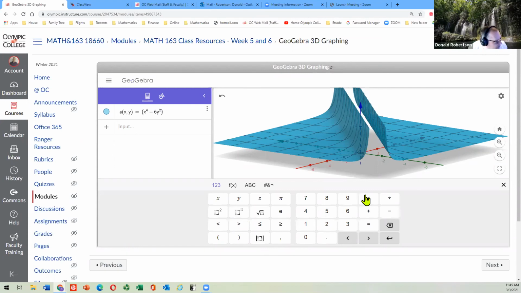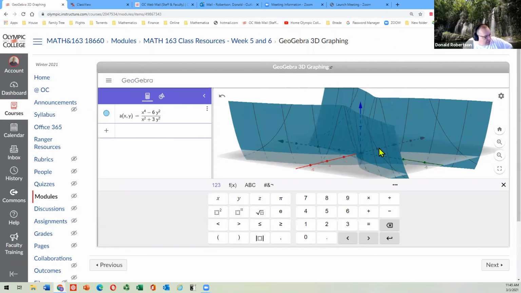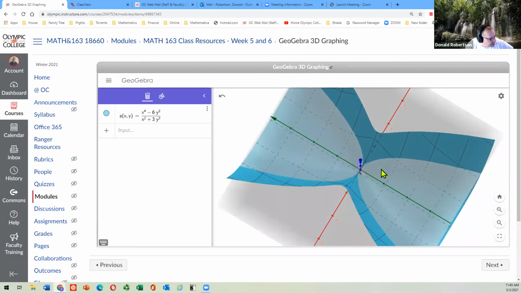Then we'll do a divide, outside the brackets. And on the bottom, we had an x squared and a plus 3y squared. In this question, we found out that the limit as you tend to the origin had a problem, right? So let's see what is happening here.